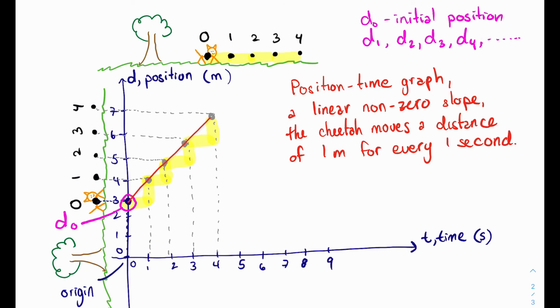This relationship can be thought of as the trend. So this is a constant change in position for a given time interval. And it is changing by one meter for every one second. In other words, this is exactly what we defined before as uniform motion. So for uniform motion, there's going to be equal distance covered in the same amount of time. And that's how we're going to be making position time graphs. And I'm going to show you how we can analyze them to get more information in my next example.